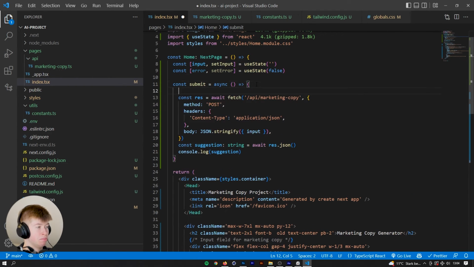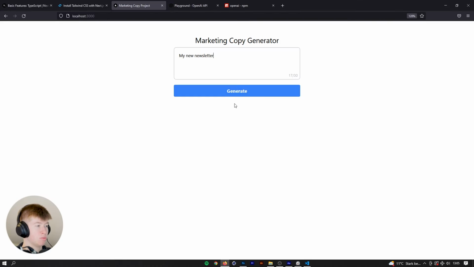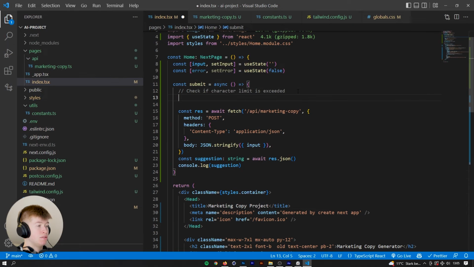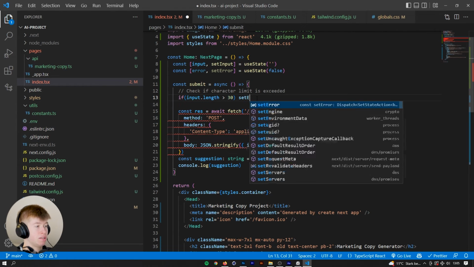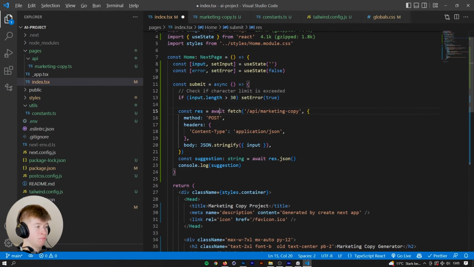Whenever we try to submit, then check if the character limit is exceeded. So whenever we click this button, the first thing we want to check is, has the user typed more than we allowed? And if the input.length is greater than what we have defined below, we're gonna set the error to true.